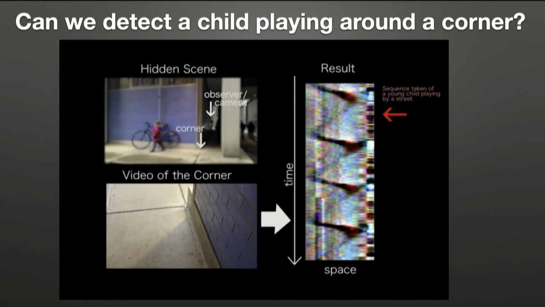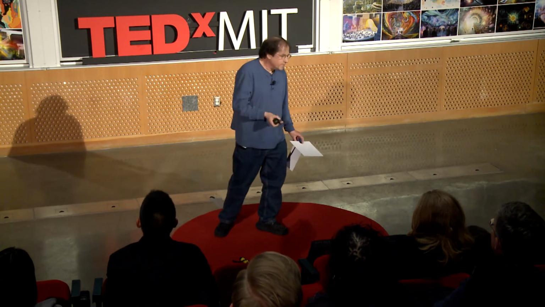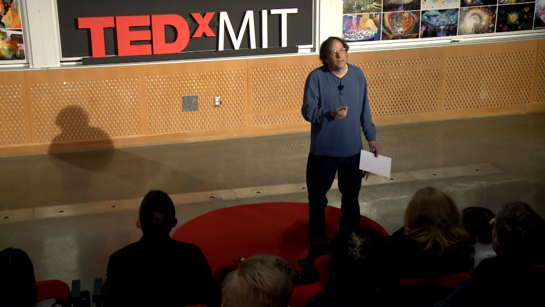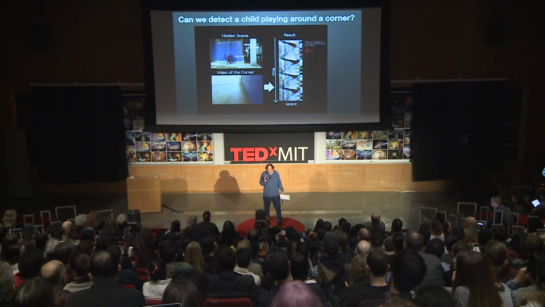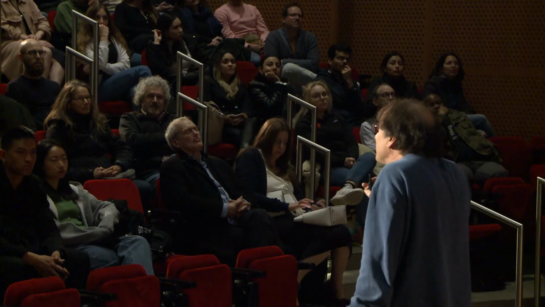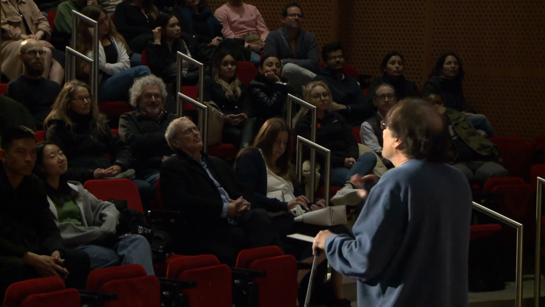So what might you use this for? Well, personal safety, it would just be nice to know if there's someone around the corner. Also, automotive safety. In an automobile, you'd like to have your car slow down if it thought there was a kid hidden behind the corner running toward the street that you can't see. This is a way you might be able to see it, again, with a conventional camera looking at the ground and seeing the child. So we wanted to do a feasibility study. Can we see a child with this thing? Now, a child is even harder to see than Neil because they're smaller and closer to the ground.